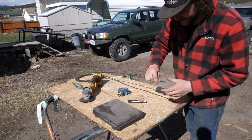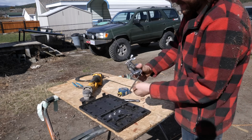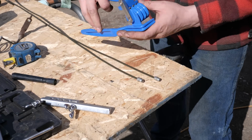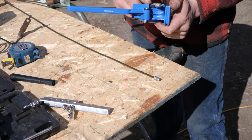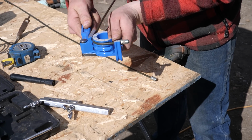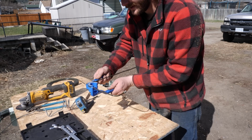All right, put that brake line on there. Take the flaring tool and flare it. Perfect. And there's the flare there. That's perfect. Now we'll take our tubing bender here because we know this needs to do an immediate 90-degree turn. A little bit more than 90. 7 inches in, we want another 90-degree turn, and 90 degrees.